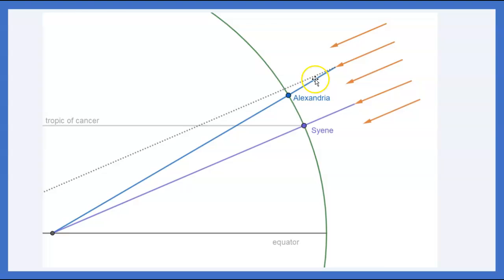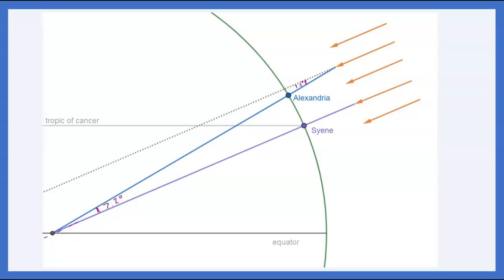So now if we look at the angle we calculated, which is right here, 7.2 degrees, and we consider this blue line to be the transversal, then now we can say this line, remember we said this purple line is the parallel one, we can say this angle right here, this is the alternate interior angle. You can see it's on the opposite side of this blue transversal line, and it's between the two parallel lines. We can say that angle is also congruent. And that's how Eratosthenes figured out the central angle between Alexandria and Syene, just by measuring the height of the object and its shadow, and then figuring out what the angle was for that right triangle.